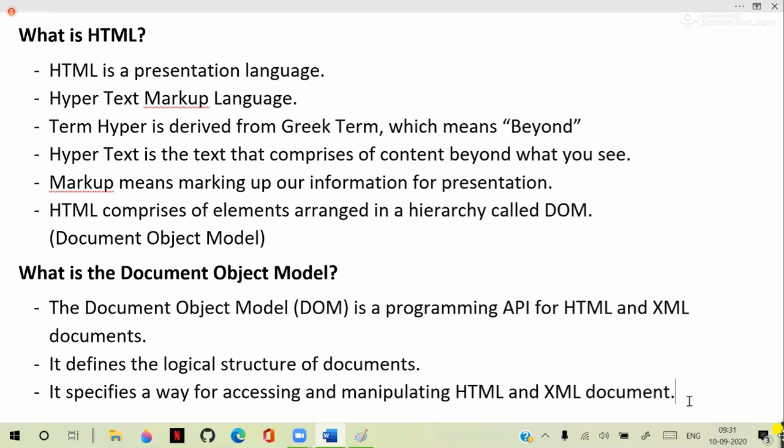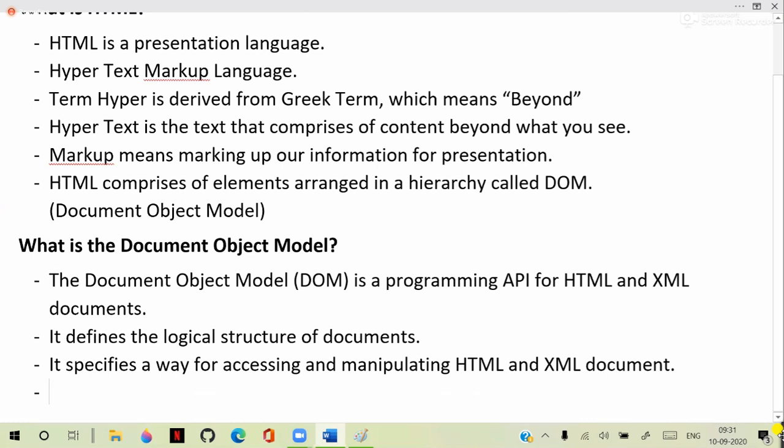This we will see practically, then you will get more clarity. Technically, you should know one point: HTML presents DOM.